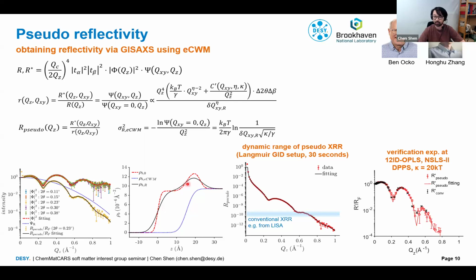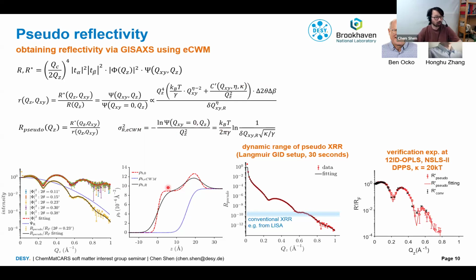And that is also why, usually, if one just measures the reflectivity under theta to theta geometry and does not precisely know what the thermal roughness contribution is, one always gets this very smeared out structure, and does not get very high spatial resolution. And also when one measures a monolayer of softer matter on a liquid surface, without explicitly measuring the diffuse scattering and knowing the value of this bending rigidity, one also cannot really get the intrinsic structure factor and the intrinsic structure, because one would not be able to estimate the precise thermal roughness without knowing this kappa.